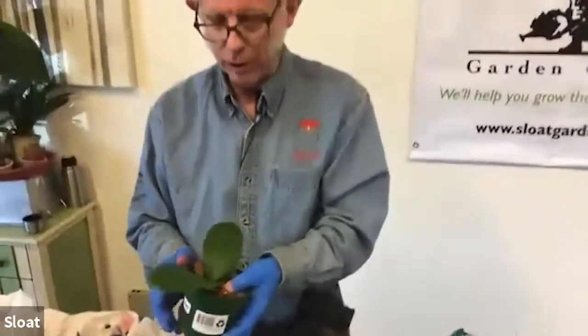This kind of orchid is a monopodial orchid — it means one foot. These plants grow like vines: they have one growth point and will continue to make leaves, slowly growing up vertically along the sides of the tree. The way you want to put these in is centered in the pot with space to grow. Eventually the older leaves will fall off — that's okay. If the oldest leaf falls off and it's growing a new one, everything is fine; if it starts losing other leaves or they turn yellow, then you have a problem.